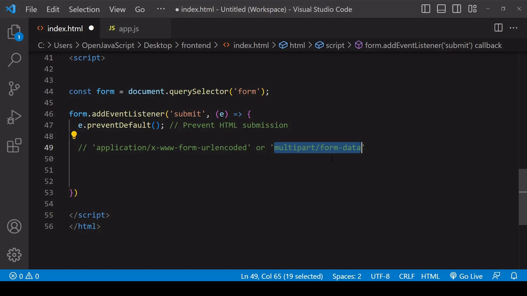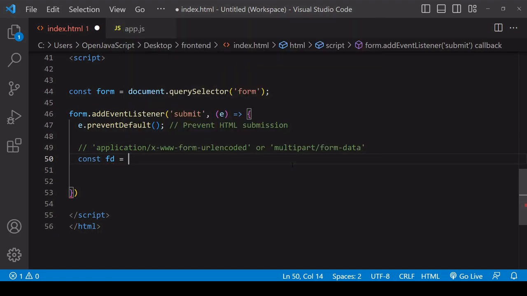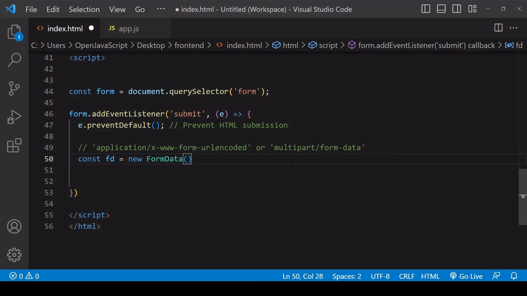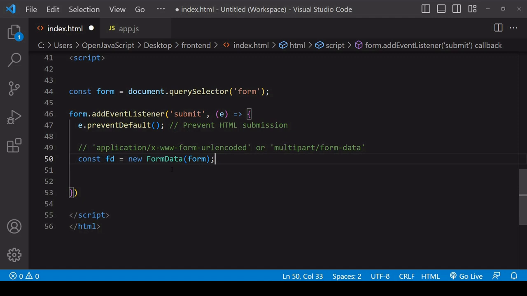We'll start with multipart form data because from that we can create a URL encoded string. It's quite straightforward to create the multipart form data payload in JavaScript. You can use the FormData constructor, using the new operator before it to create a new object of its type, and a trick to get all of the form data into that FormData object, which is the payload, is to pass the form element into the FormData constructor. And this is now the payload of type multipart form data that we can send to the server.